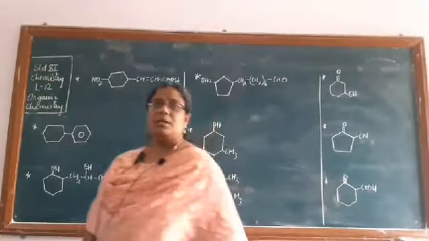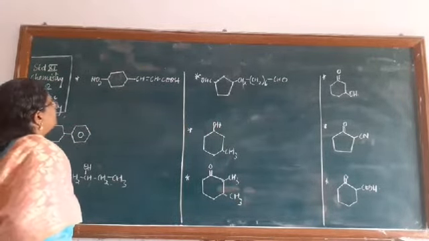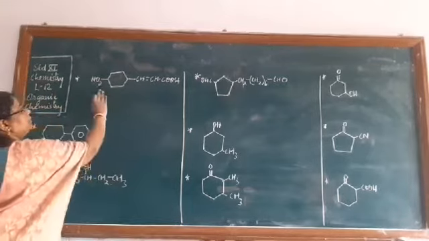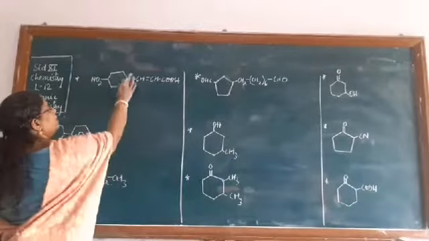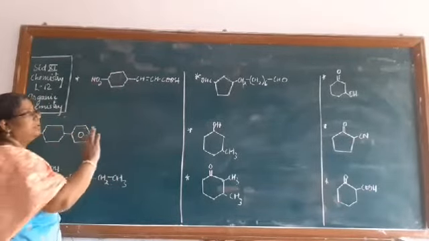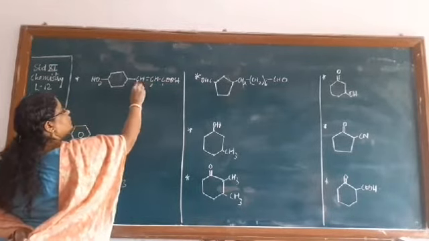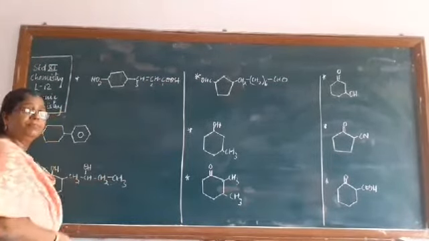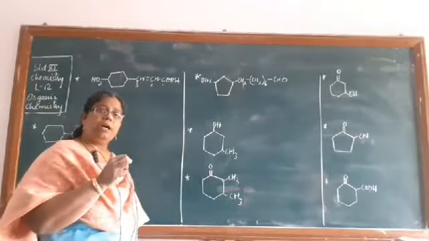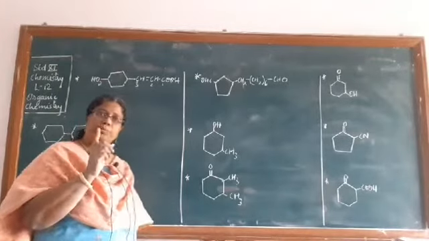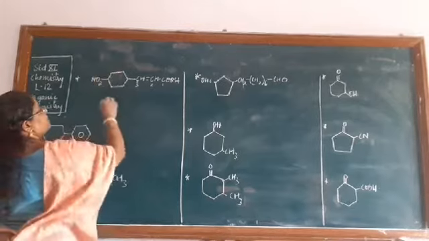Now let us name these compounds. देखो यहाँ पे the side chain has a double bond and a functional group. So naturally this will become the substituent. Okay, numbering of the carbon should be done as 1, 2, 3 because C is present with the functional group. So always whenever a functional group is having carbon in it, then that carbon only should be given number 1. So 1, 2, 3 and now this becomes the substituent.